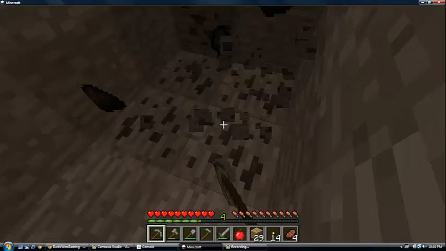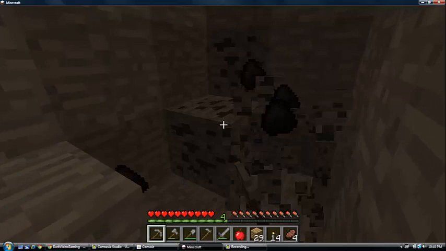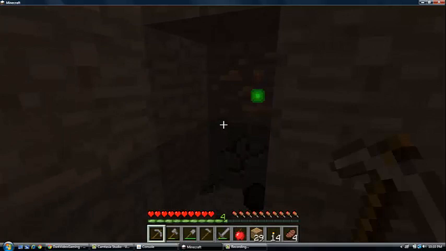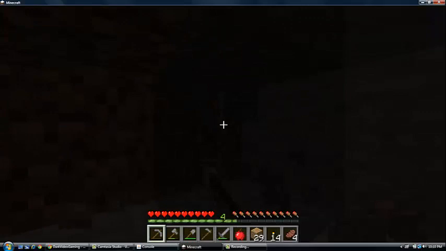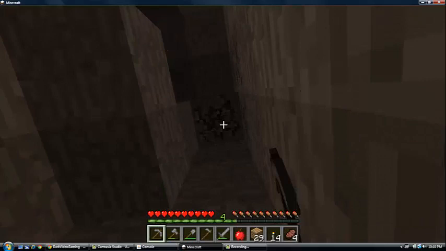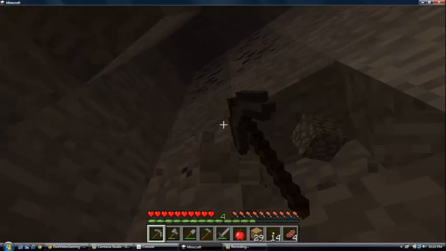So much coal right here. I'm already level 4. I hit like an epic vein of coal and iron. So I've hit a pretty good vein here. Got a pretty good haul. Thinking about pillaring up so I can get more of this coal.